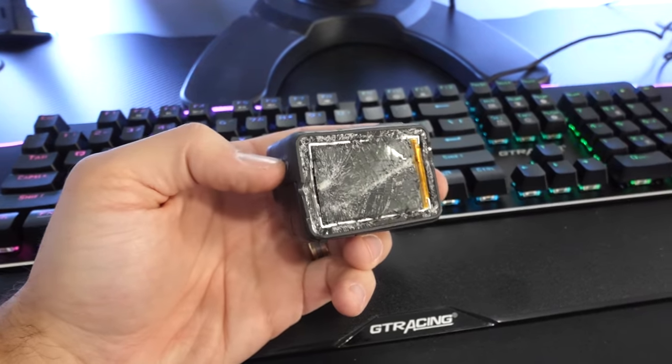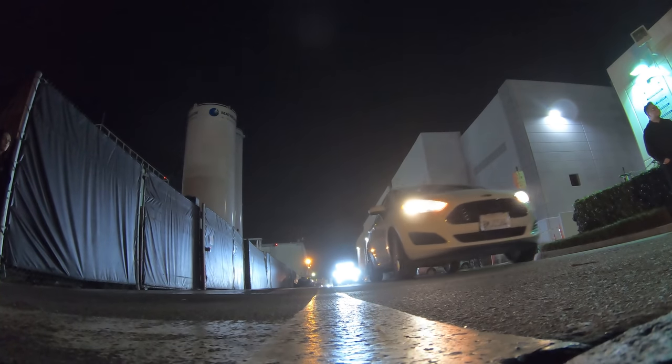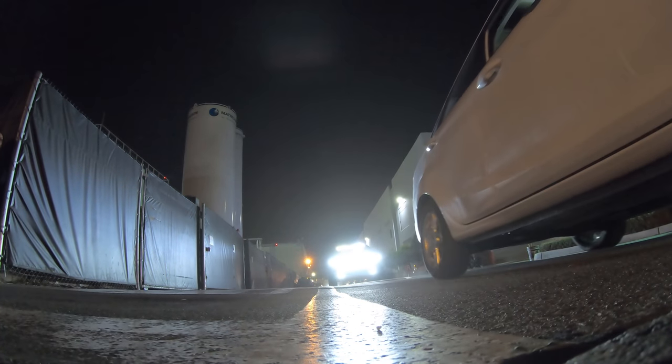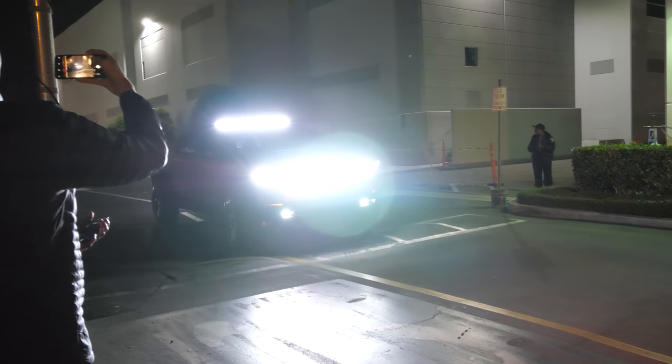You might be wondering why I have a shattered GoPro on my desk. Well, I actually took this to the Tesla Cybertruck launch about 2 years ago. And I tried to get a really cool shot by placing this in the road and hoping that the Cybertruck would drive over it. Well, it turns out the Cybertruck actually did drive over it and smooshed my GoPro with its 35-inch tires. The camera was recording, and I'll try to play some of that for you right now, but it did stop recording as the truck was about 5 feet away. Or the footage was corrupted, at least. Oh, was that it? It's totally dead. But yeah, you win some and you lose some.